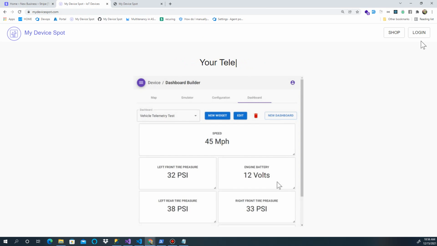So my device spot, we're going to log in, and we're going to talk through an example scenario. I've been having furnace issues lately, and I've learned with most furnaces there's a status light, and if it's not working, if it blinks say 7 times, that means it's a failure to ignite and likely you have an igniter issue. If it blinks 5 times, that might be a gas issue.